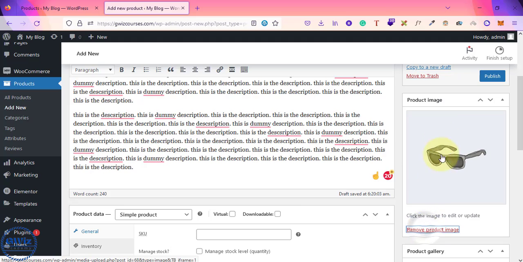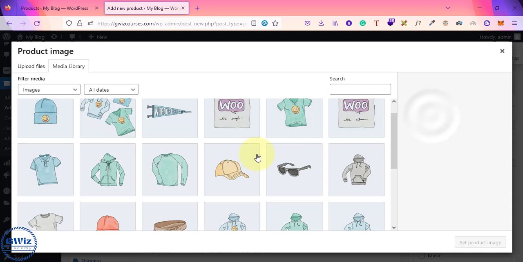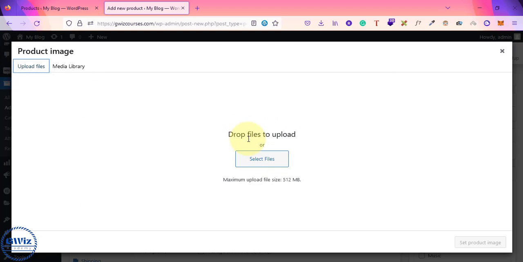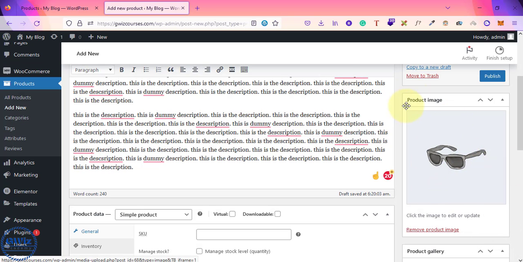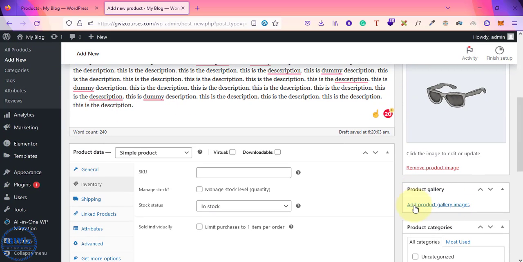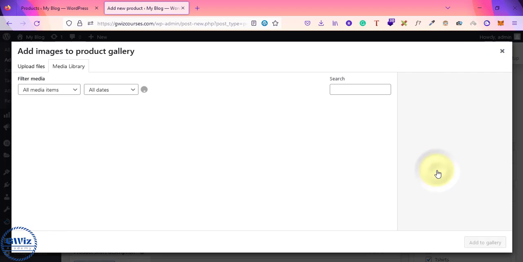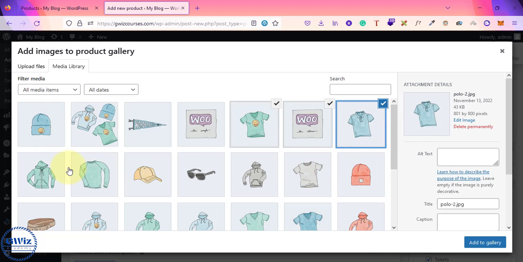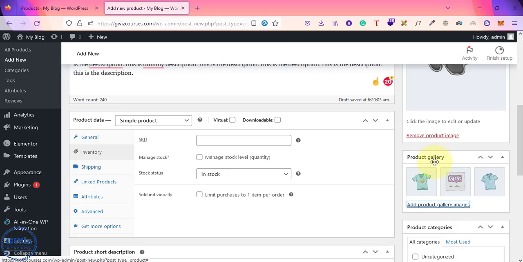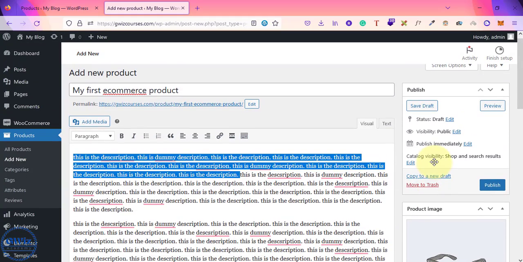And let's say if you don't have any image here, then you need to click on upload file and upload from your desktop or laptop, right? I'll select some random image from here, and this is how you set a product image. And then if you scroll down below, you will have this option called add product gallery images. In the sense, you need to give more options for the product images, right? So if you click here and come back, let's say this, and yeah, 3 images are fine. So add to gallery, and this will create a gallery. We'll see how that looks in our front end.